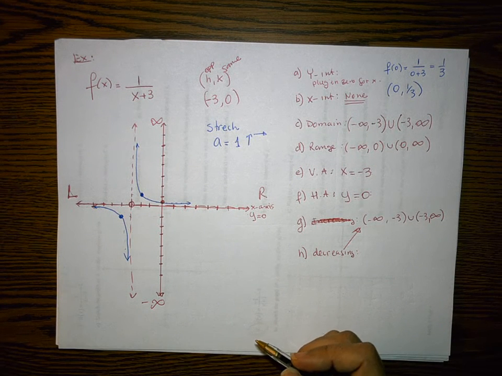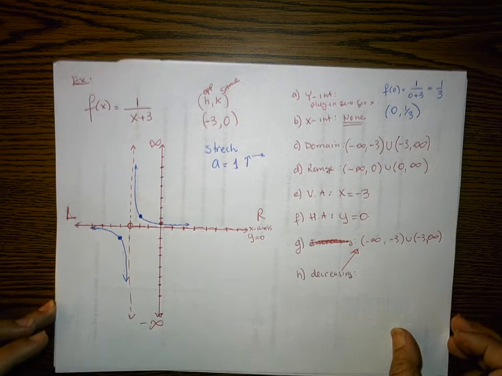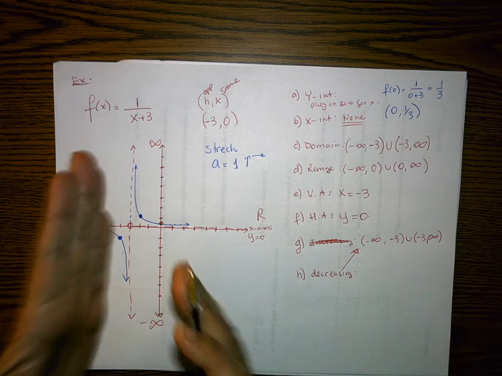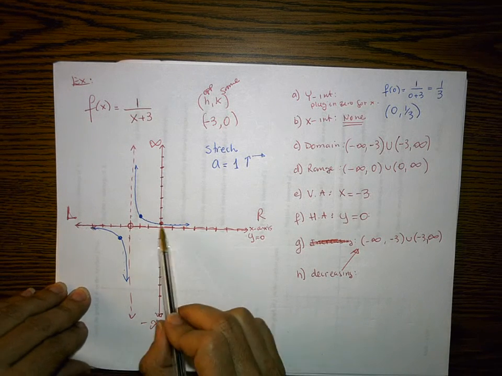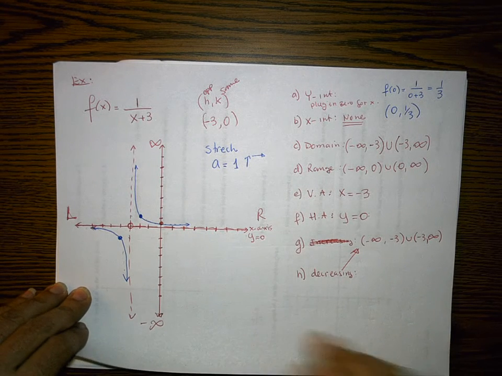Okay? So that's a rough example of how to graph it and how to evaluate domain, range, vertical asymptotes, horizontal asymptotes. Does it have an x-intercept? Does it have a y-intercept? All those questions we have to answer. So let's do one more, but let's do it right here on your paper. Okay, on your worksheet, question number 4.